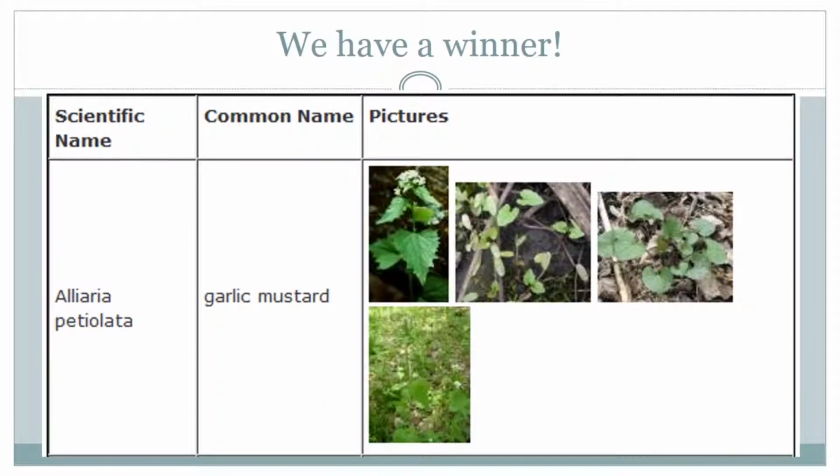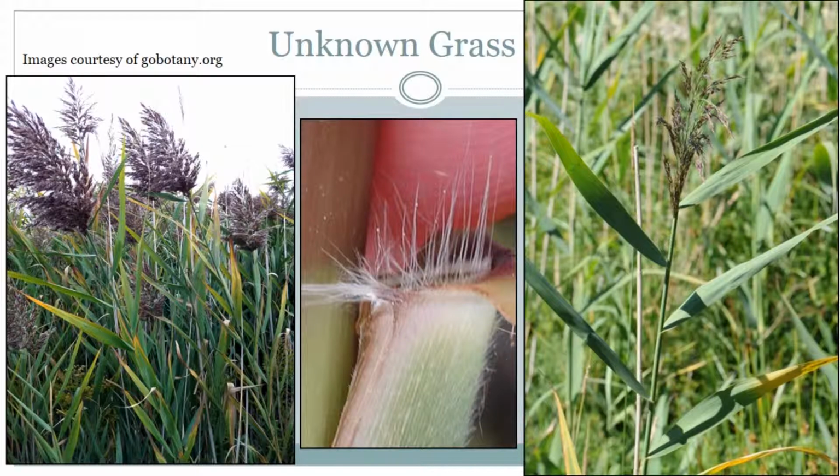Based on the answers to our questions, we narrowed down the search to 5 possible species. Looking at these pictures, I was able to identify the plant as garlic mustard. Now that you have the name of the species you are looking at, you can enter it into a search engine to find out anything you would like to know about it. It may not always be this easy, but it does get easier the more you use the tool. Grasses are the most challenging to identify, and you may need to enlist the help of an expert to identify some grasses. Let's walk through the grass ID key together to figure out what this unknown grass is.